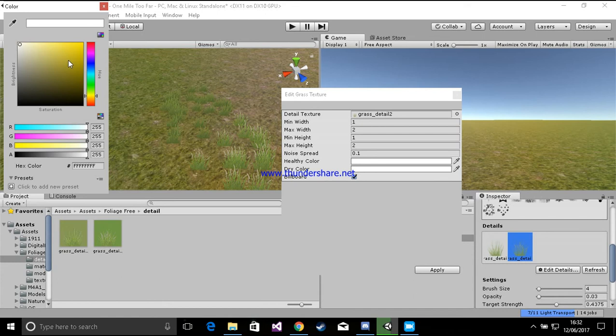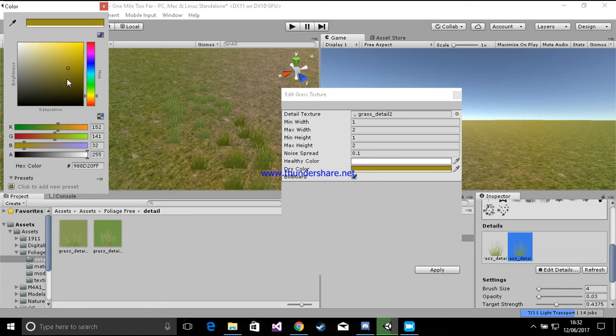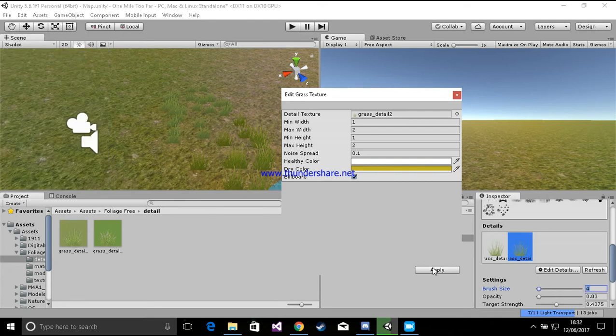In fact, what does that do? I'm going to give this one a go at being a little bit darker. I'll do that. Apply.